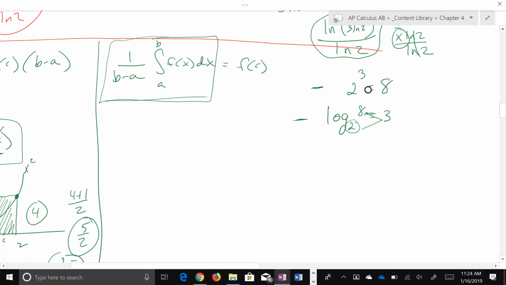Then we started dealing with what's called common logs. Those were special logs, and when you don't see a base, there's an invisible 10 there. So if I say, what's log of 100? It's not 10, it's 2. What this really means is log base 10 of 100. And 10 to what power is 100? 10 squared is 100. So when we have base 10, we call that a common log.